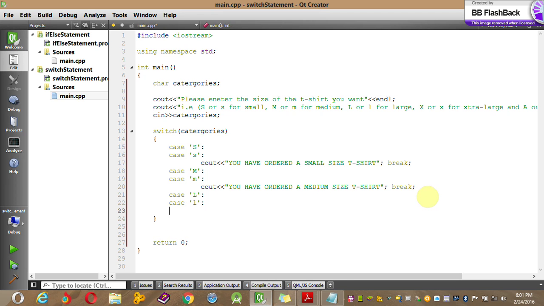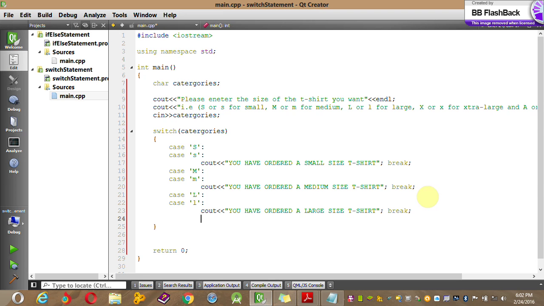So now here we're going to do what? It's the very same thing. Then you just have to tell the user you have ordered a large size t-shirt. Then we again mark that we are going to do this alone, and then we break it.